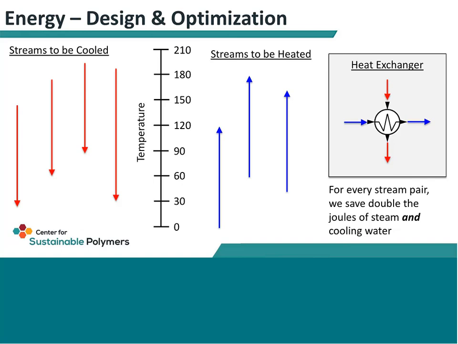Obviously, if you don't do any stream pairing, you're paying a lot of energy in both steam and cooling water, which is not realistic. Every time you pair a stream, you save double the energy because you save both the steam and the cooling water cost for that paired stream. Now, the other extreme, though, is also a problem. If you were to pair every stream just to give you an optimum energy balance, it would be unmanageable from a process side because you'd have to make sure all the streams were able to get from one point to another without affecting each other in the event of a disruption. So there's some combination that works out to be both manageable but also optimal in terms of energy savings.